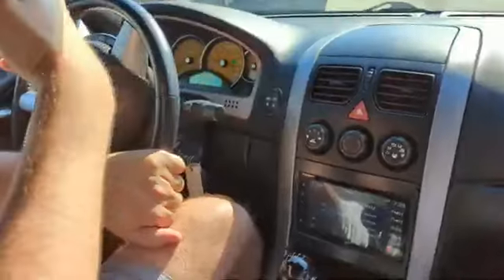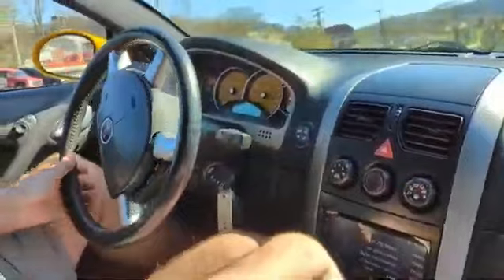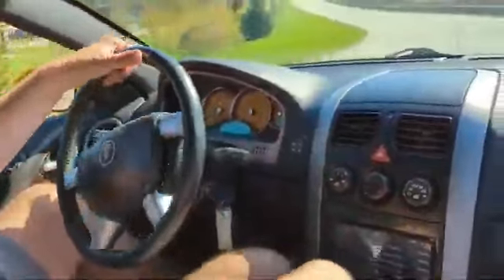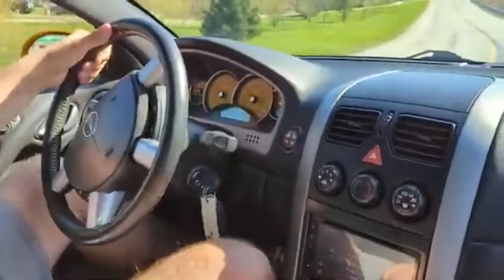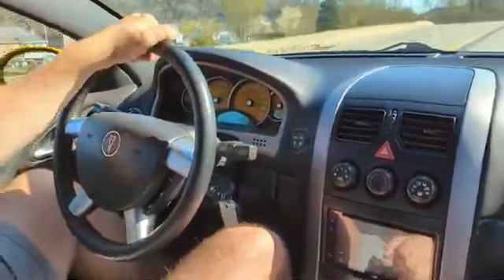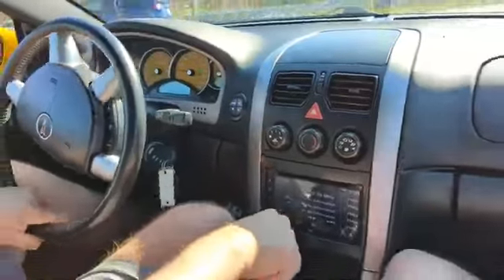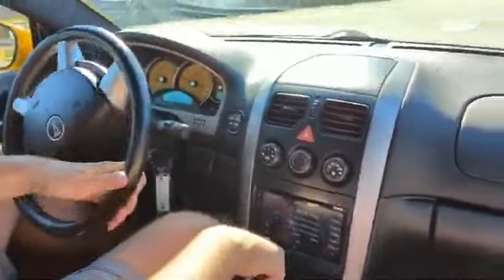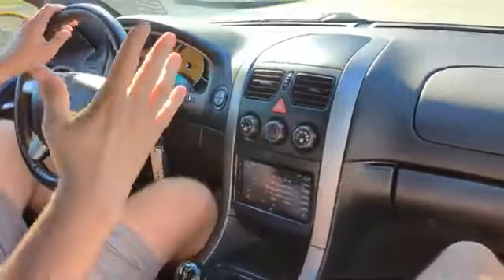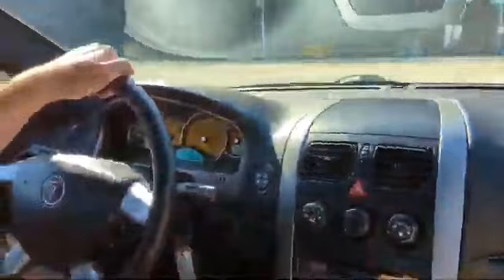GTO — Pontiac did a really good job with this car, you know, with the help of Holden and everybody else. With yellow stitching in the seats and the steering. There's really no other way to say it — yellow is a really killer color on this car. Really sets off all the lines.